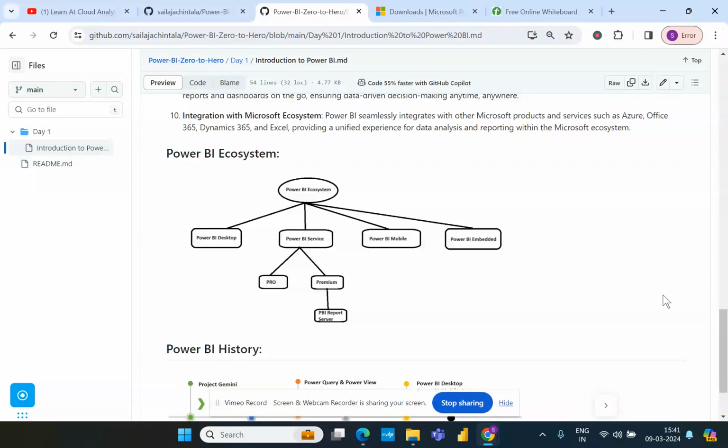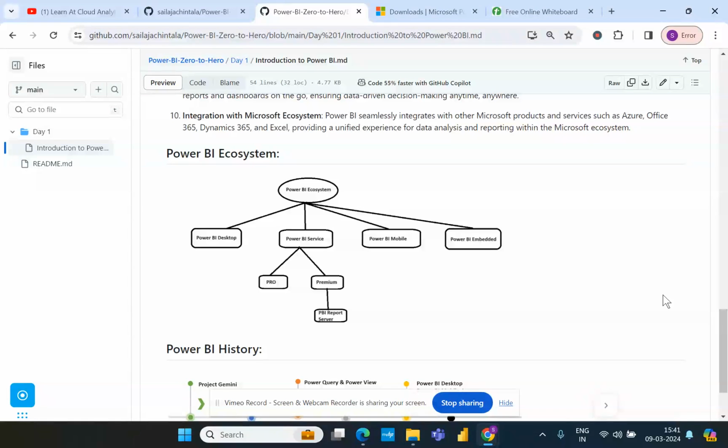But this is maintained and managed by Microsoft itself, because it's a SaaS product. You are not responsible to install the product nor perform any maintenance or product upgrades as and when there is a new release being launched. So Microsoft is taking care of all these things together, and that's the key element of a SaaS product.